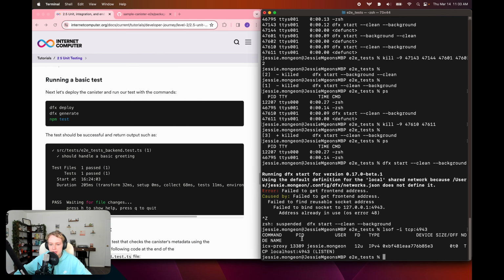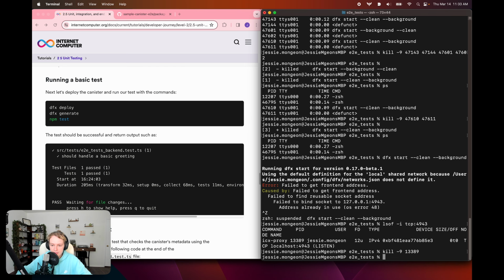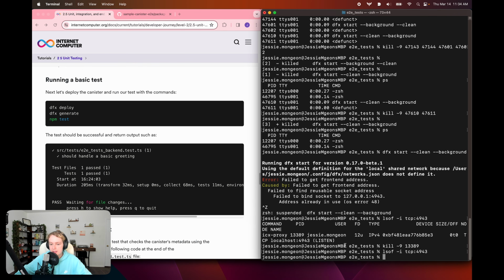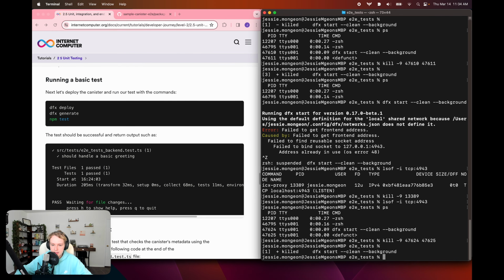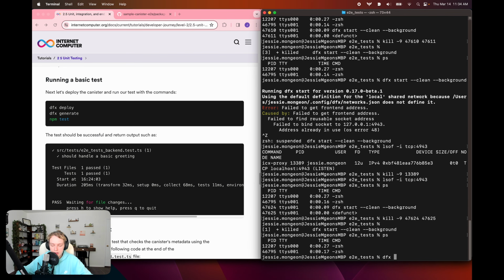And this is going to return a list of processes that are using that port. So here we can see the process ID is this 13389 value. So now if I do kill -9, it should have killed that process. If I use this again, we can see that it doesn't return any output. So now if I use ps again, I can get rid of our other dangling dfx processes, and we should be all good to go now.